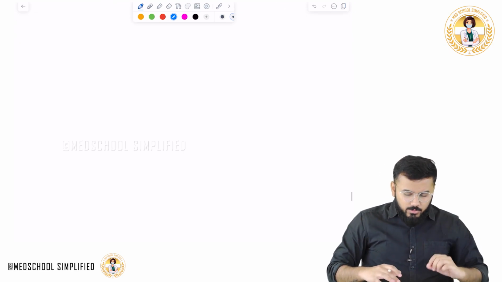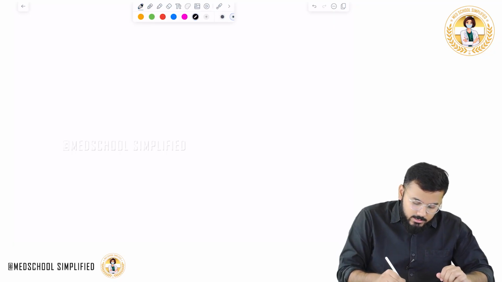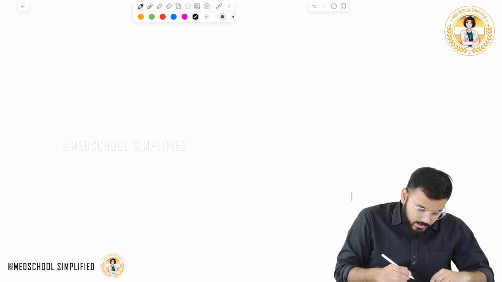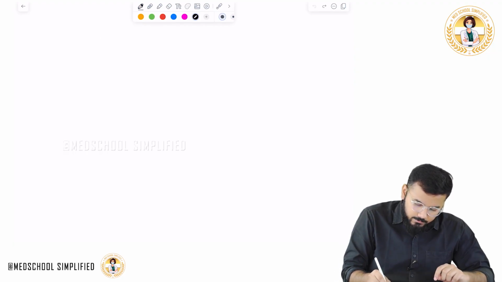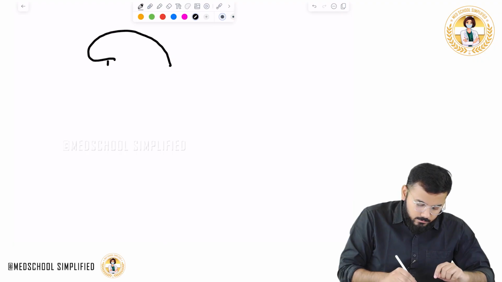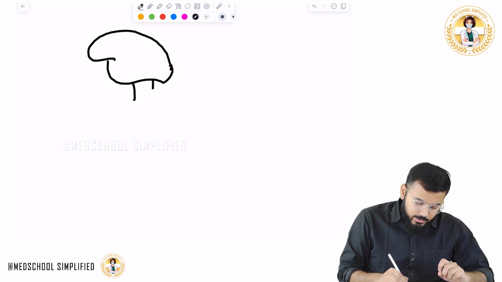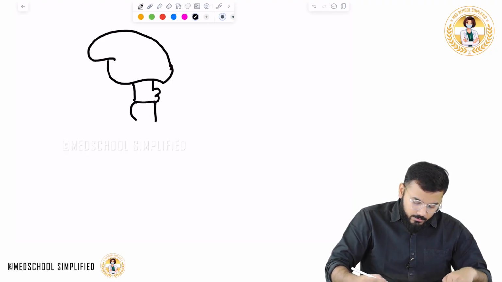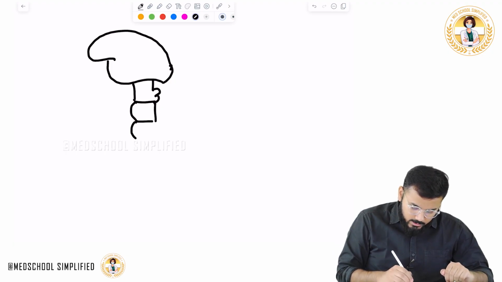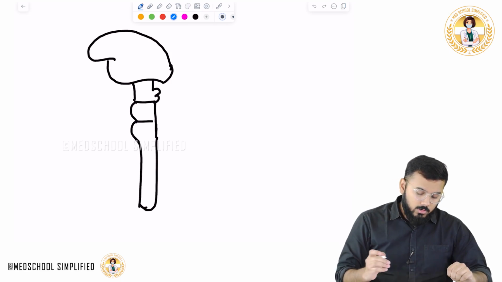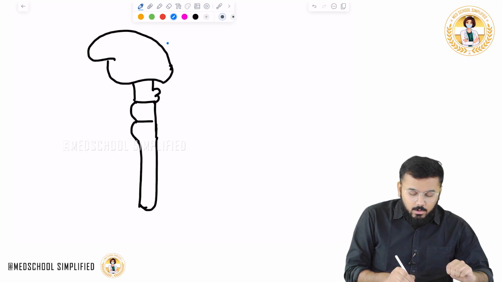Okay. So what we shall do is that we shall discuss completely the basics here. So the first important thing which you need to know over here is that, so this is your cerebral hemisphere. After that, this is your midbrain over here, and here is your pons, right? So this would be your pons, and next this is your medulla oblongata, which is continuing down as your spinal cord, right? So what we shall do is that we shall see what is the structure.